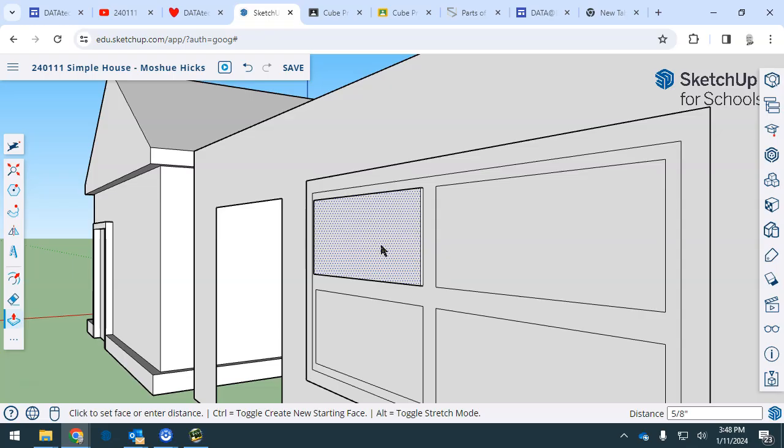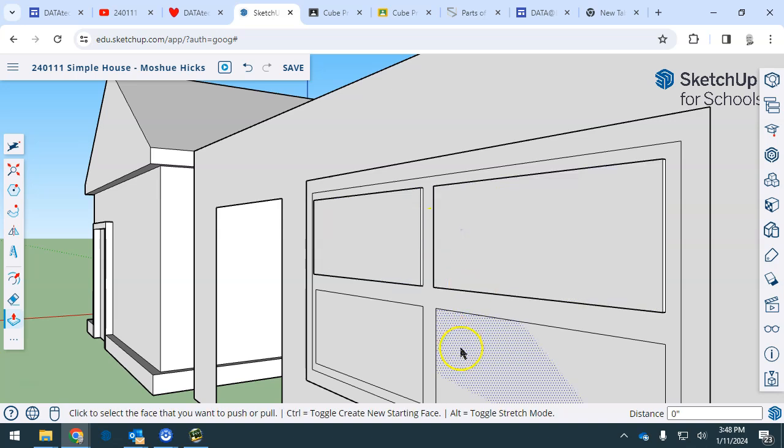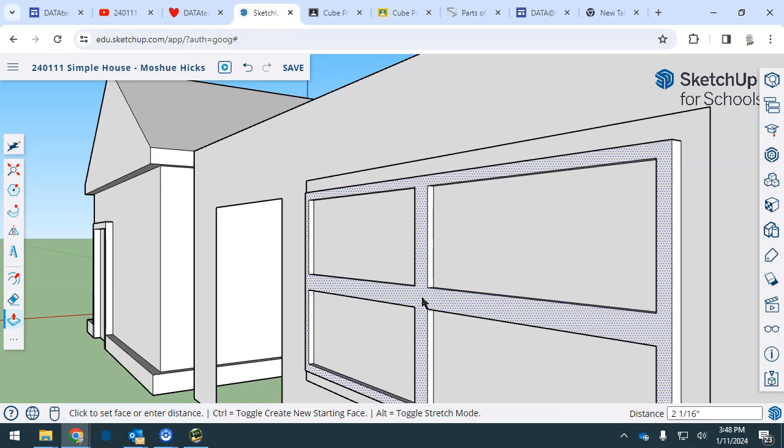Doesn't have to be much, just has to be away from the wall. So actually, the smaller that pull, the better. And if you want to pull the other ones the same, you just don't select it first. Double click, and double click. Now I'm going to pull out the middle section and bring that out past the glass just a little bit.